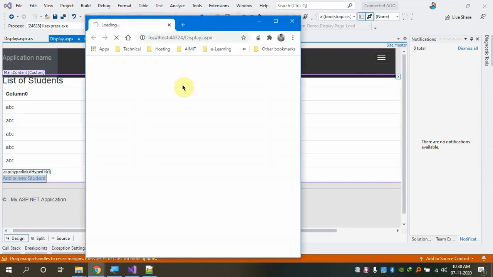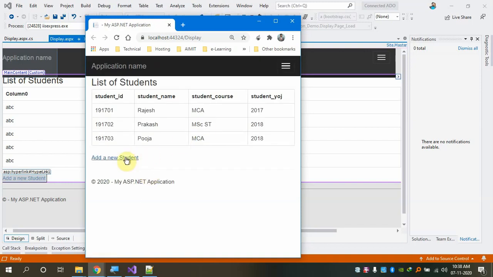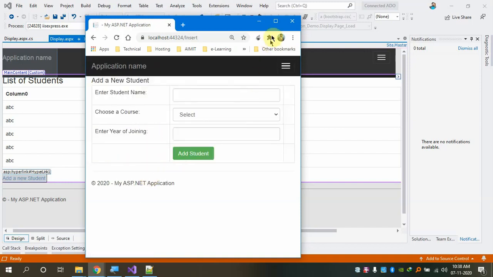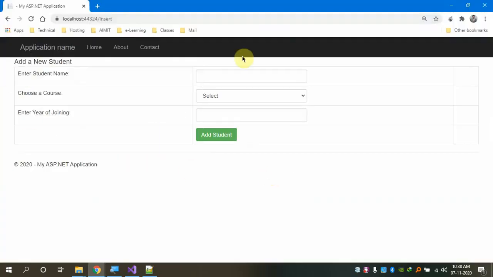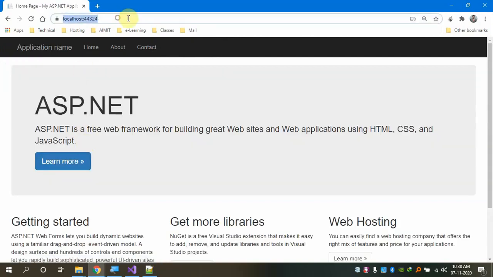When you run the program now, the table will be there, the label will be there on the top. Below that, there will be a small hyperlink, which when you click on it will take you to insert.aspx. So that I've linked it like this. For example, let me click here. It takes me to insert.aspx. You are supposed to give links on the top so that it's easy for the user to manipulate.